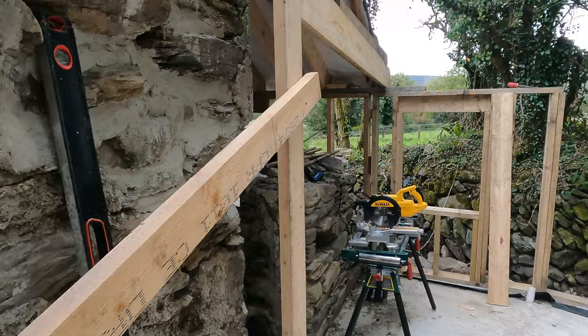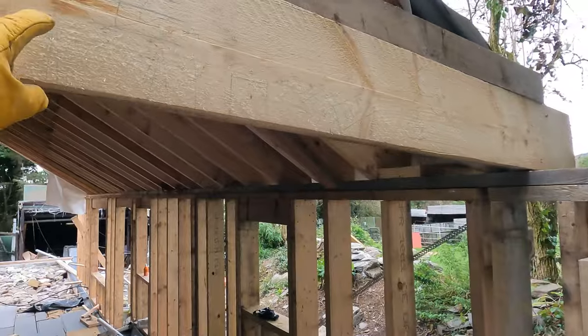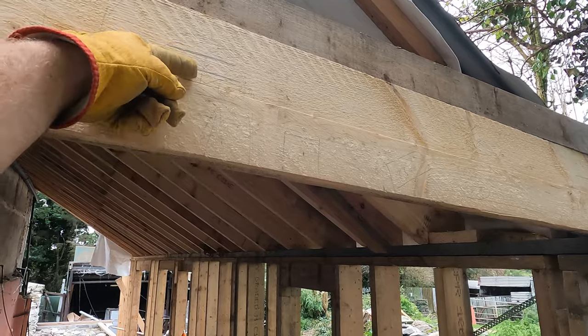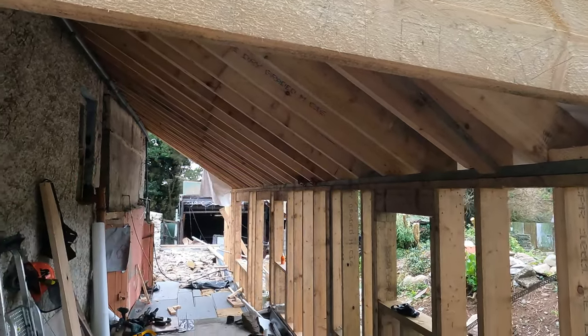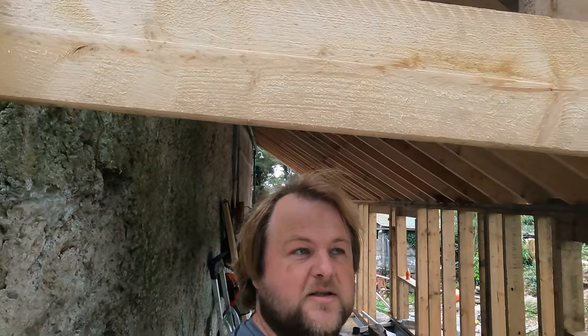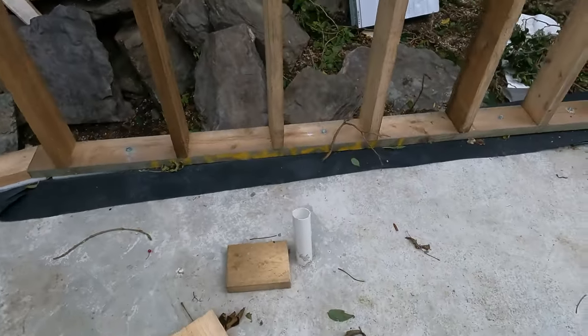And then we came back to here and we realized if our roof is that high, this is a drawing I think, if our roof is this high, which comes to here, and we have a 4x2 batten underneath, and then we have the rafters starting here, well, that means that our rafters will finish there. And that was absolutely not going to work. I'll be banging my head. So this is the doorway. As you can see, I have a bit of space here, but if it was going to be coming down there, it wouldn't work. And on the other side, actually, down here is where our shower would be. At this height, I'd be hitting my head.